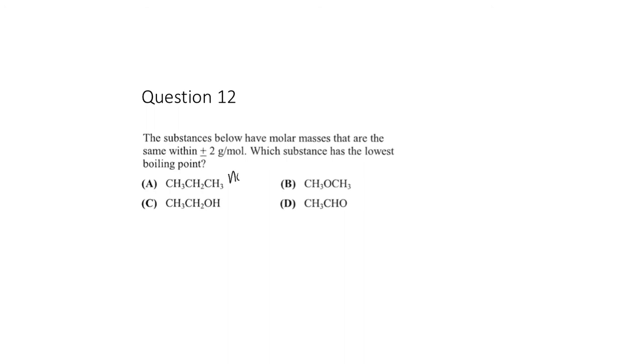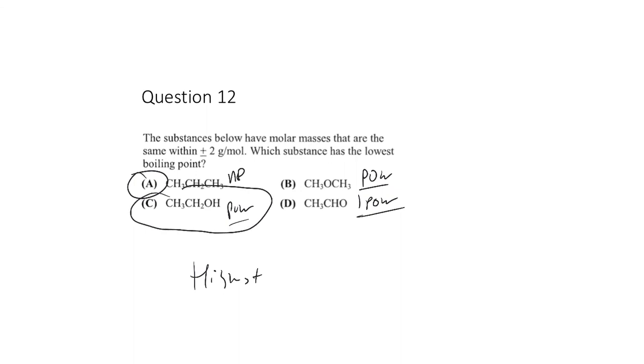And so here's our nonpolar molecule, and these others are polar. And so our lowest boiling point is going to be A, because it's the one that's nonpolar here and only has a dispersion force, being similar in size. I think we could predict the highest. The highest would be the one that H bonds. So only one of these has hydrogen bonding force of attraction. That's ethanol. So I think ethanol would be the highest here.